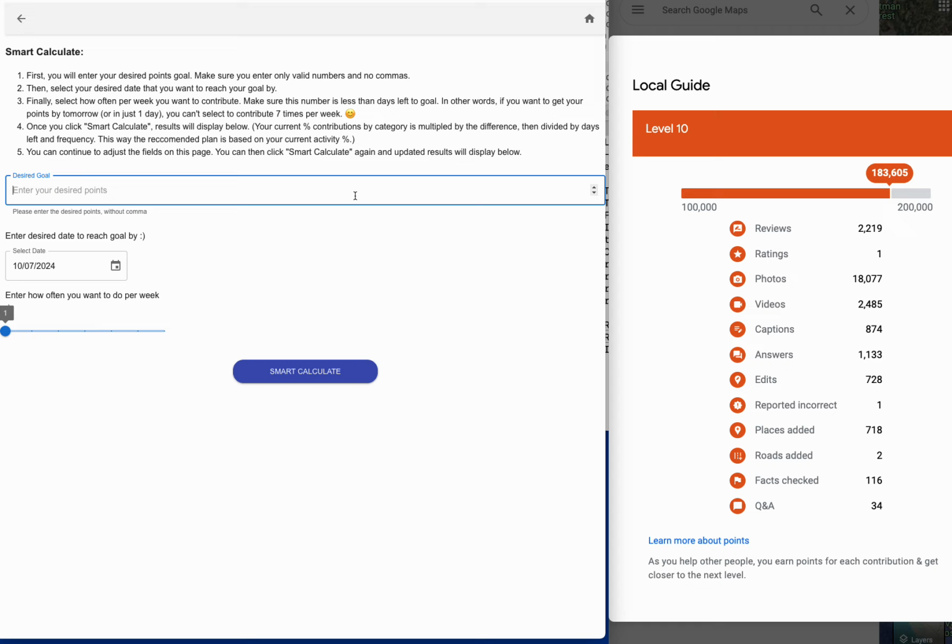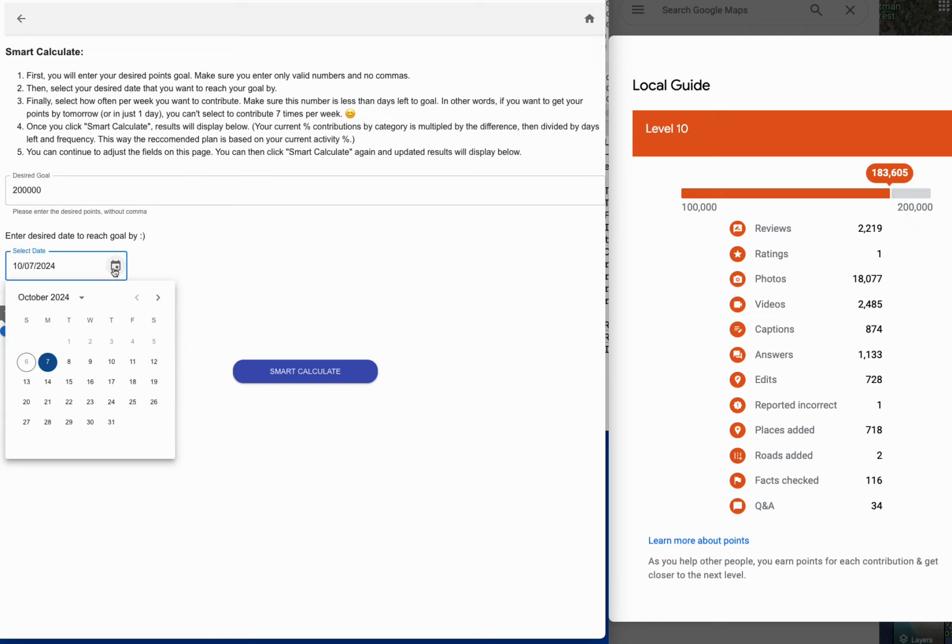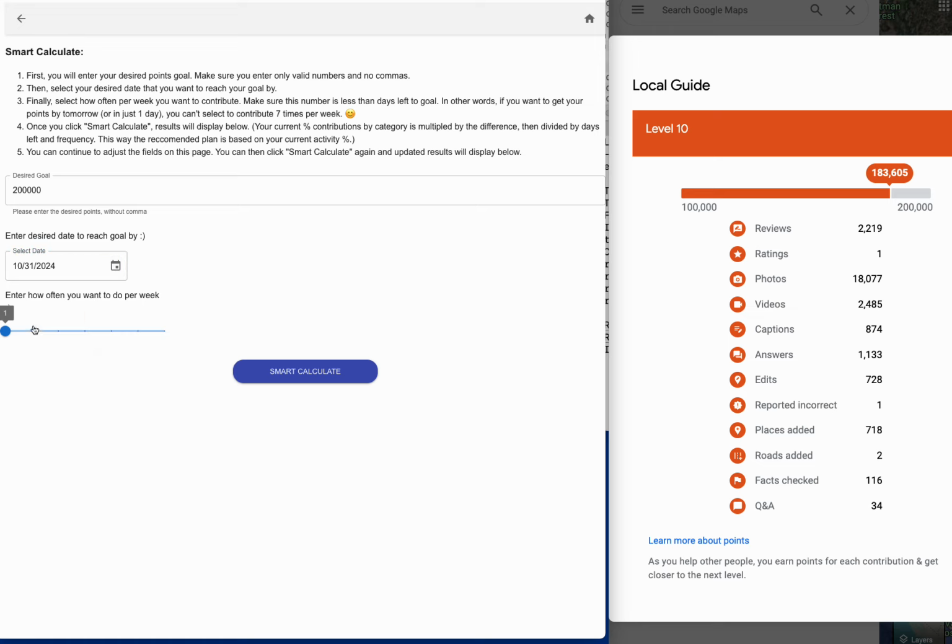For the goal, you'll want to make sure to enter a number that is greater than your current number of points. Make sure to only enter numbers and avoid using commas. And then you'll want to select the desired date you want to reach this by. So let's say I want to reach it by Halloween. And then you can enter how often you want to do it per week. So let's say I put 3.